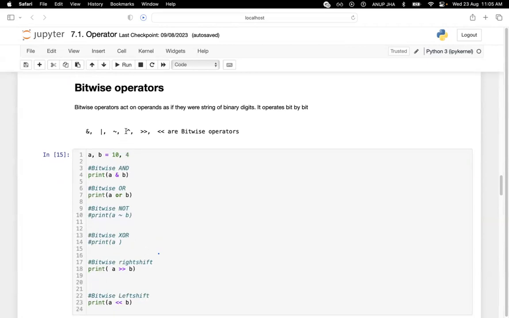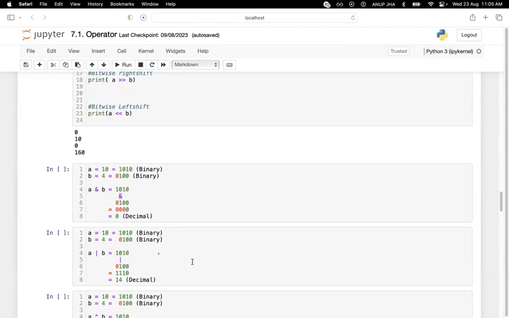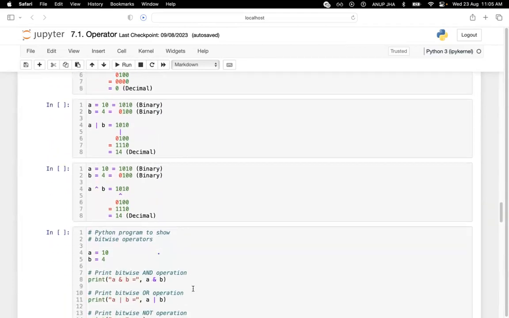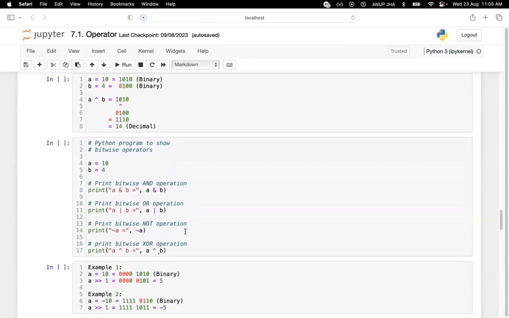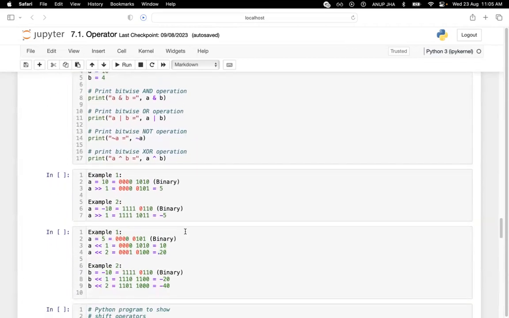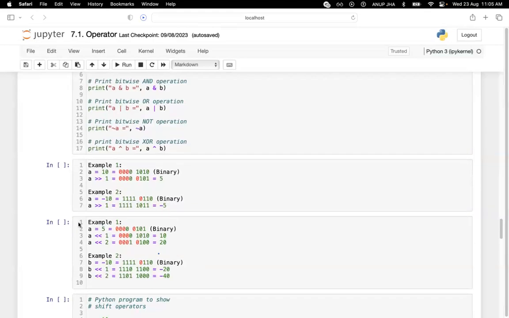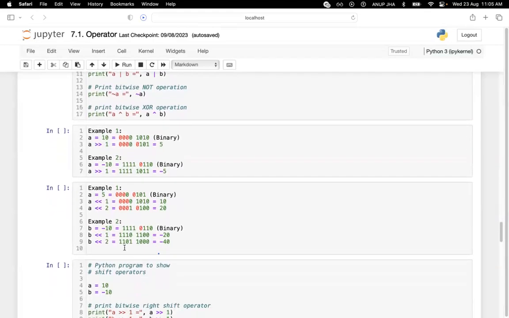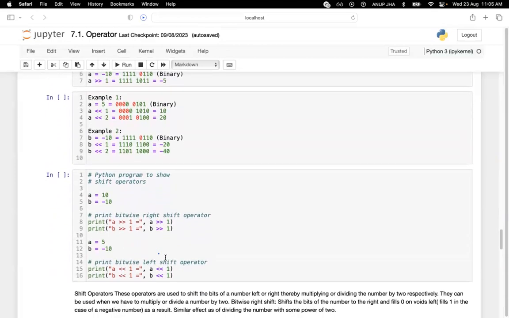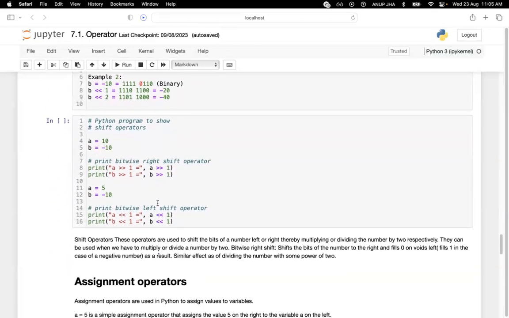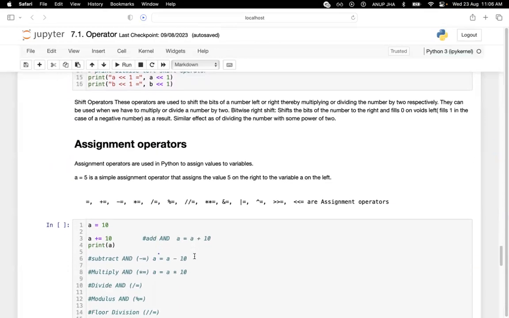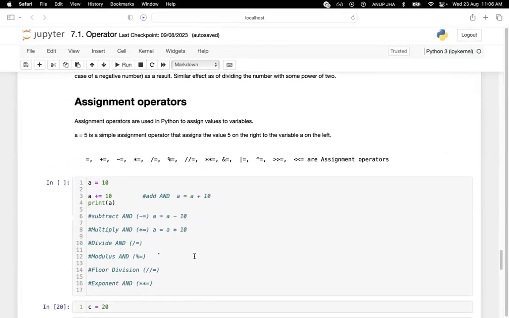You have to try this operator also, this bitwise operator also, and see what result you are getting. I have already attached a few questions for you. You need to practice that and understand. If you face any issue, we will discuss it in the subsequent classes. There are examples I have already attached here. You can run these examples and see the results. And if you face any issue in understanding, you can put a question.